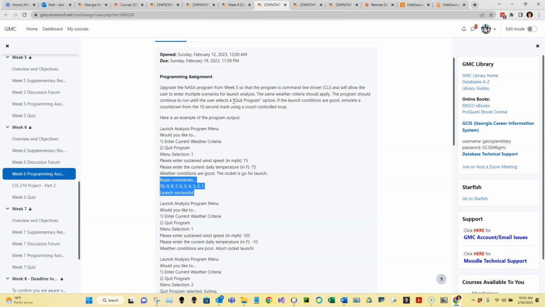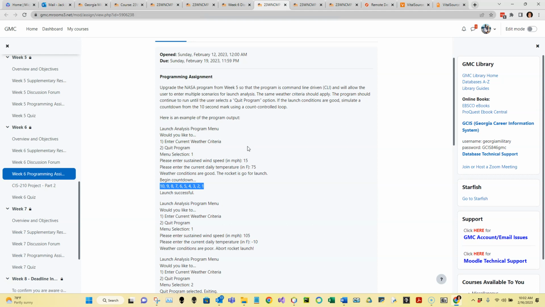One of the requirements is to simulate a countdown from the 10-second mark using a count controlled loop. So for sure the command line interface is an event driven loop, and for sure this countdown is a counting loop, so a for loop or while loop.